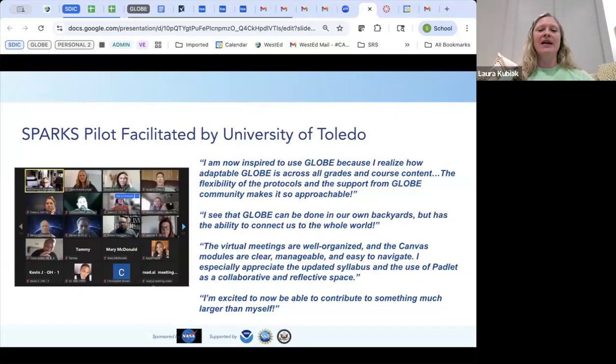Participants were complimenting not just how great they thought that Globe is and how adaptable and flexible it is, they also were complimenting the facilitation and the way that Sparks has been set up by WestEd and through Canvas and with the syllabus. So all parties that were involved in this pilot can be commended, because this feedback shows it loud and clear. The last one I think is inspiring.